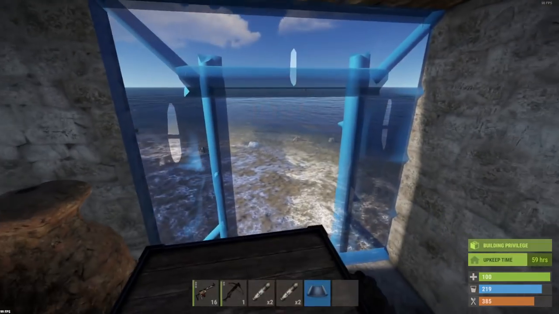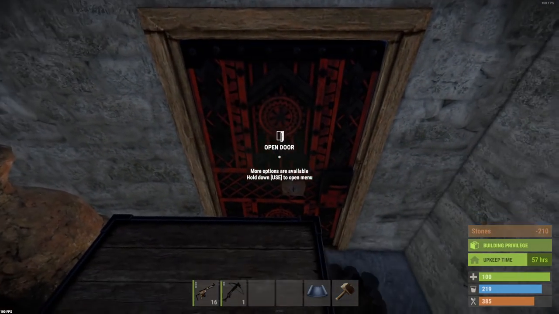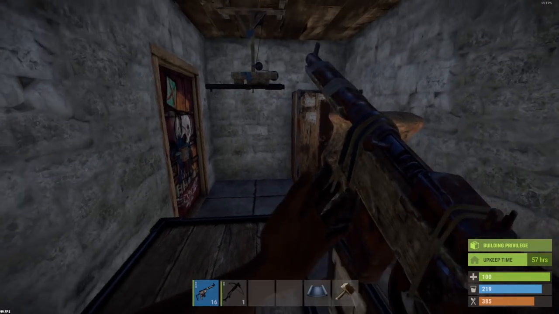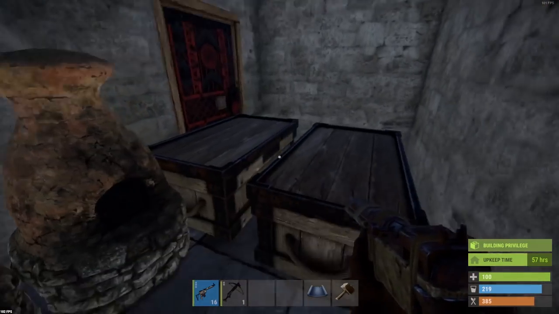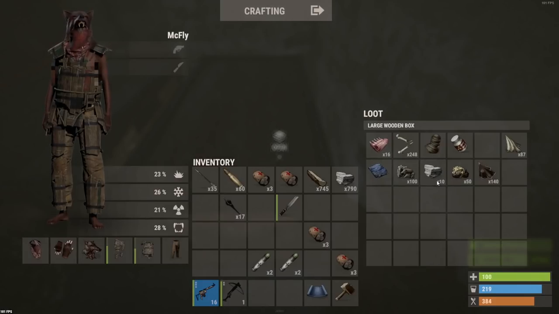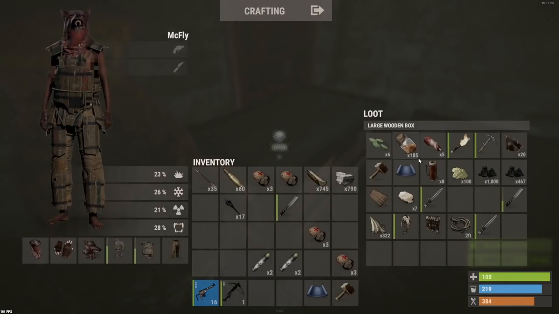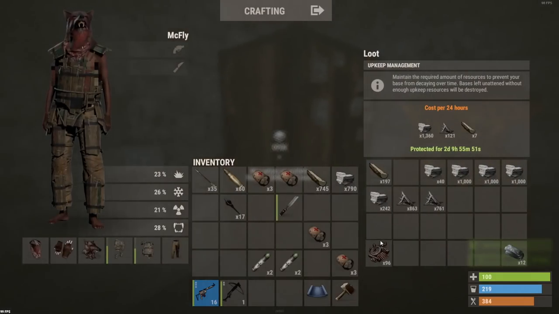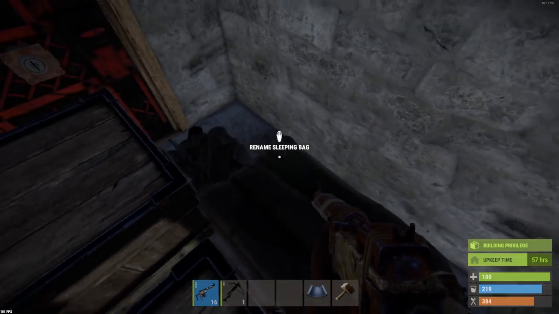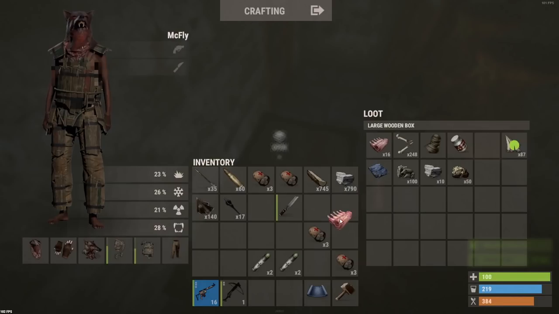Initial estimates didn't look like a lot. Nothing even in that shotgun trap. We could pick into the rest of the base. Oh, no. Not a good one. The less said about that, the better. Wow. Okay. Not a good raid, guys.